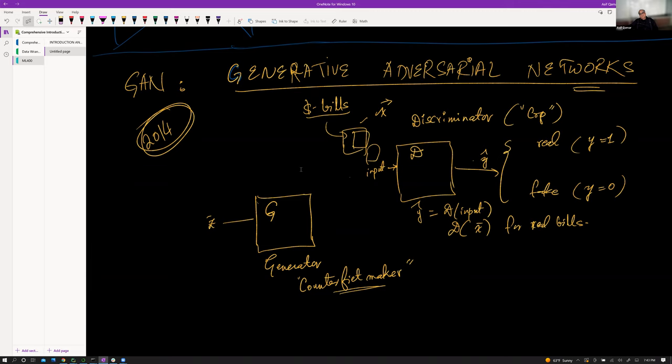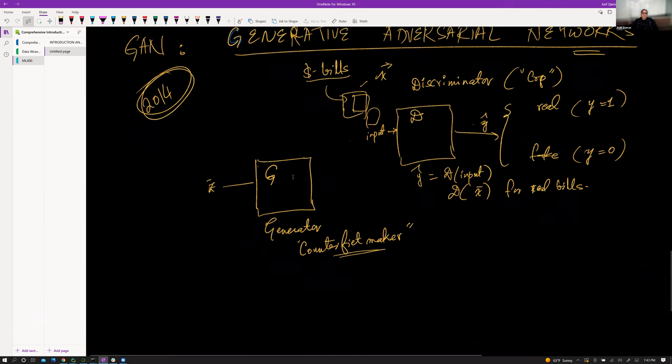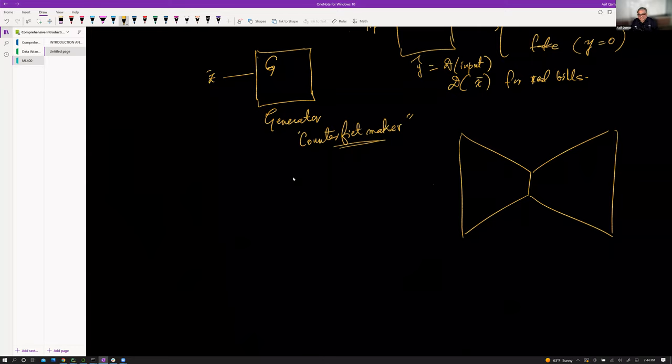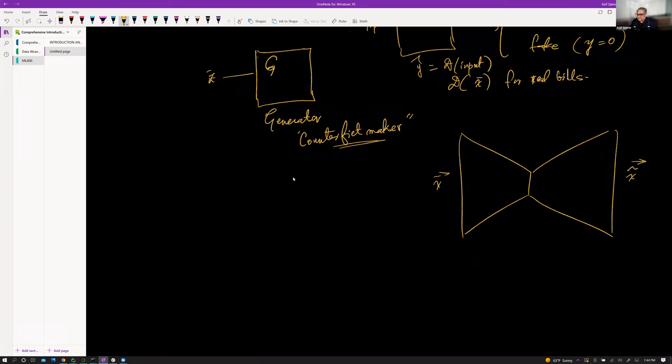And GANs, we are doing as an extension, sort of beyond autoencoders, for a reason. I started with autoencoders and then I'm going to GANs. You will see there is a reason why it is so. With autoencoders, I alluded to the fact that you come up with a condensed representation. Let me relate it to that. In an autoencoder architecture, X goes in and X tilde comes out. Basically you produce Y hat, which is approximately like X, the output. Do we agree, guys?